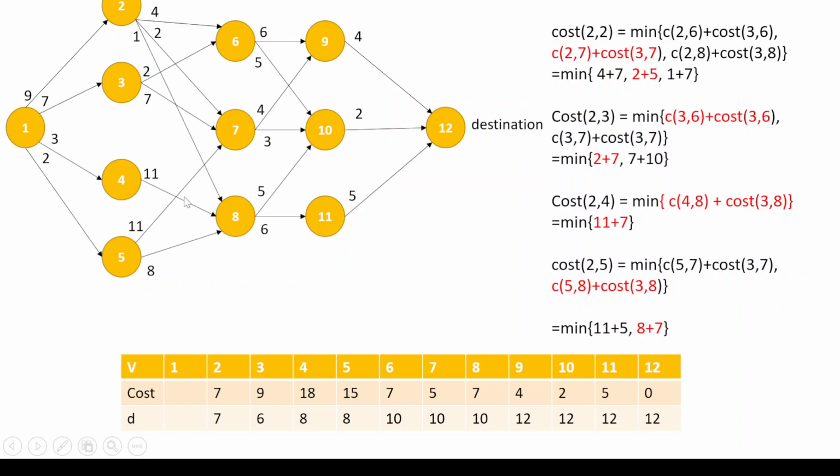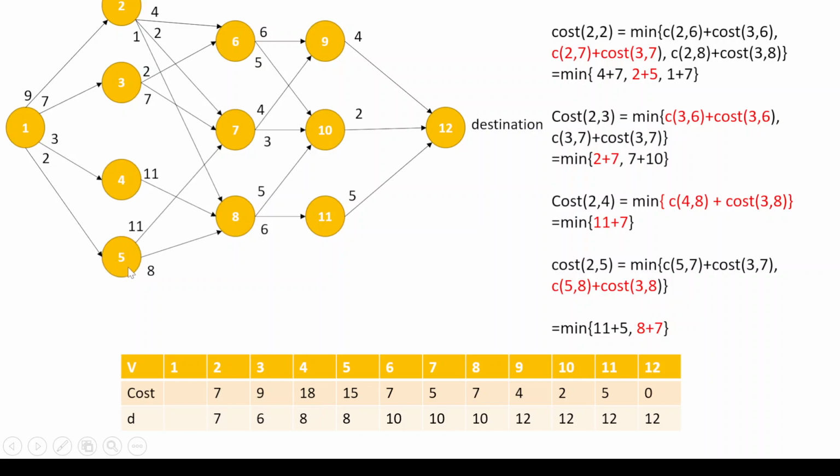So it is easy for us to find. We'll see the weight of this edge, that is 11, plus the cost of this node, that is 8. We should pick it from the table. The cost of node 8 is 7. So 11 plus 7 is 18. We will say the distance for 4 is 18 and fill it in the table, and we are moving through the 8th vertex. So 8 is filled here.